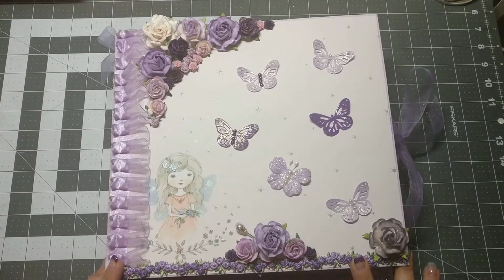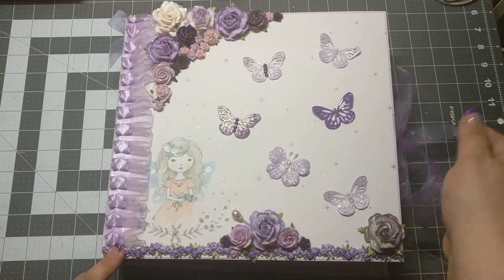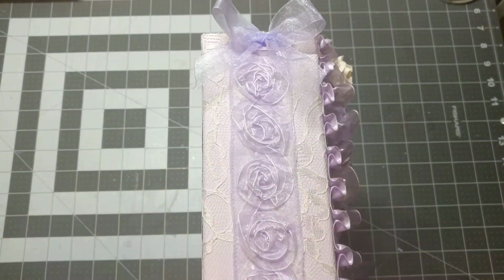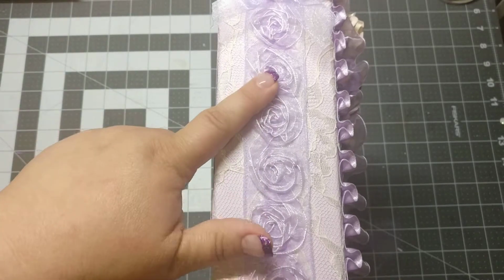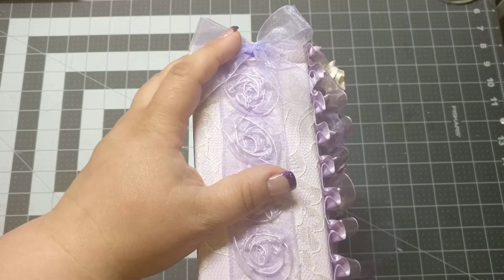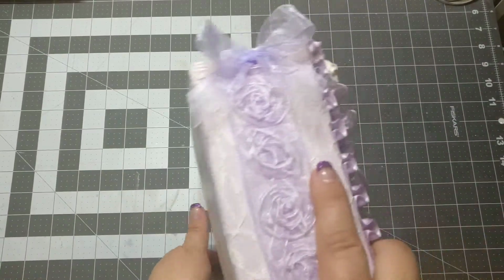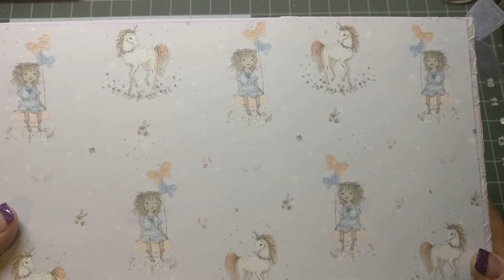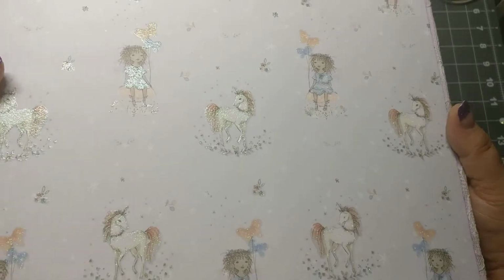These trims right here are from Hobby Lobby, and so is this right here. The spine is a cream colored lace that I had in my stash, and I covered this with it. And this right here is from an Etsy shop, Sugar Pink Boutique, and this top bow is also from Hobby Lobby. It was ribbon, and I tied it into a bow and glued it to the top of it. And the back is unicorns and a little girl, but you can see where it's glittery and sparkly.